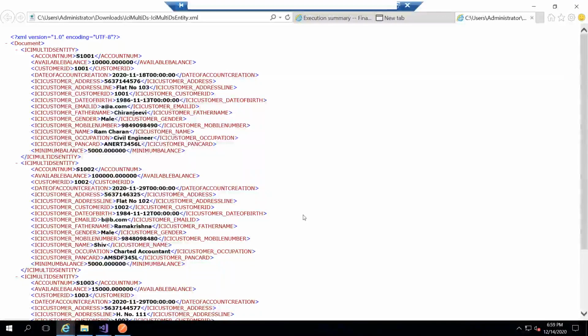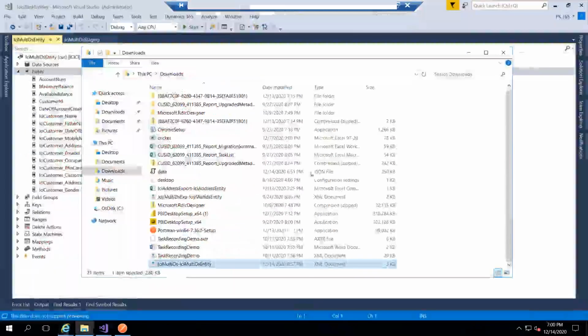If you have the one-to-many case, and you are not using that unique index field, then you can go with multi-data source. If you want to use that unique index field, then obviously you can't use it. Please remember, at that point we have a different thing called composite data entity.